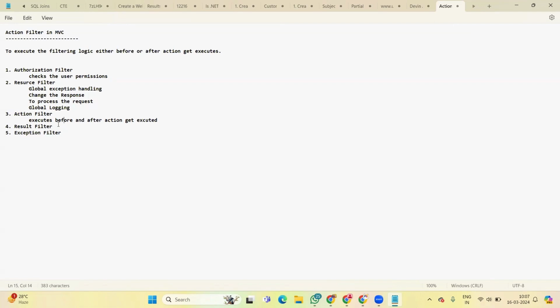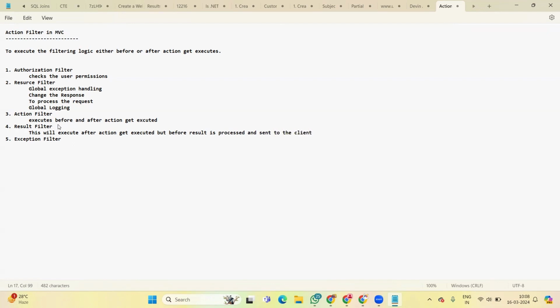Result filter. For example, you get some result and you want to process it before sending it to the client. At that time we can go for the result filter. This will execute after the action is executed, but before the result is processed and sent to the client.